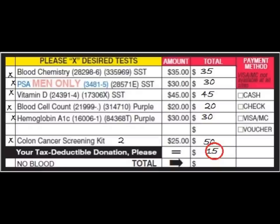Step four is to total up the column of charges. This column can contain a lot of numbers, so be sure to use a calculator. Small calculators are provided at each cashier site, but you can bring your own. Enter the total in the box. Step five is to indicate the method of payment by placing an X in the payment method box. It is important that you complete all five steps for every participant.